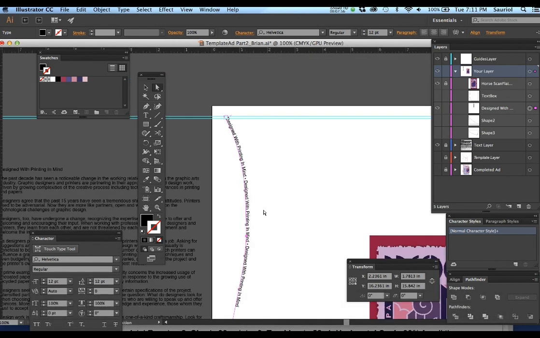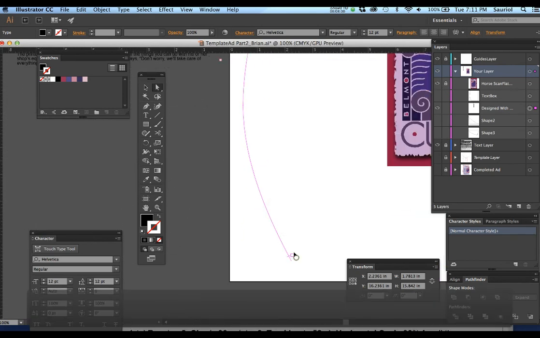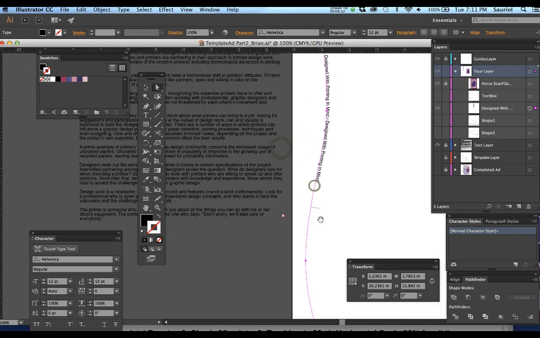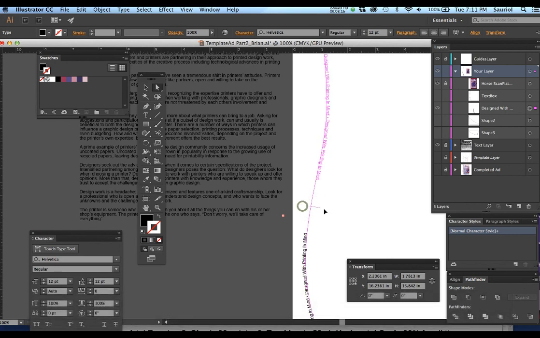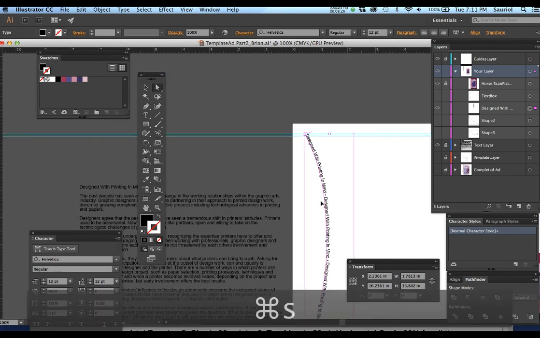Now, I want to make sure that the bottom one has gone all the way to the bottom. If your bottom indicator hasn't gone all the way to the bottom, then some of your text could hide and not show up. So actually make it go to the bottom. What's the middle one for? The middle one actually reverses it and puts it on each side of the line. So just so you know, okay? Let me hit Command S to save the file.